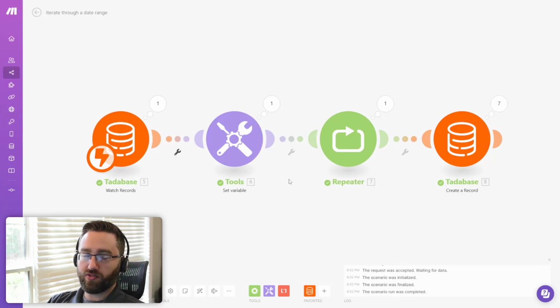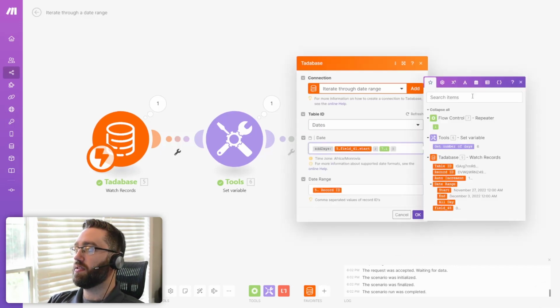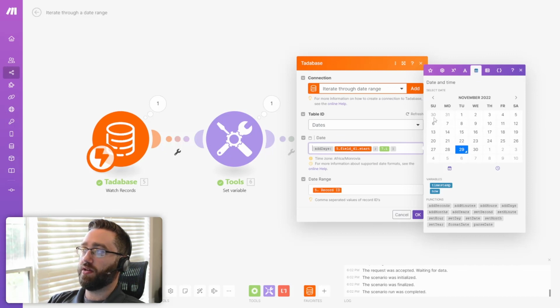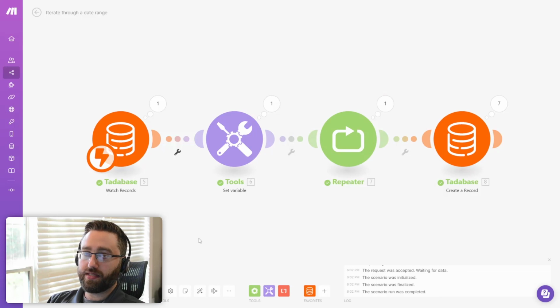It's 4 modules. The logic is pretty straightforward. There just has to be some additional calculation to convert things from the seconds to the actual number of days. And then depending on your time zone preferences, you may have to add in some sort of date time conversion where you're adding hours to adjust for time zones accordingly. Okay, but that's essentially it. That's the whole process. It's pretty straightforward.